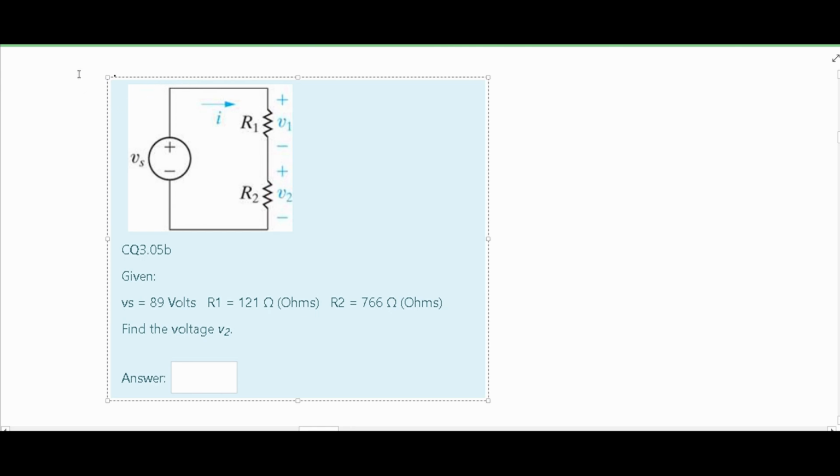In this problem, we are given a diagram with initial voltage. We have two resistors, a current, and two more voltages in here. We are given the initial voltage as 89 volts. We are given our first resistor as 121 ohms and our second resistor as 766 ohms. We are asked to find the voltage of V2.